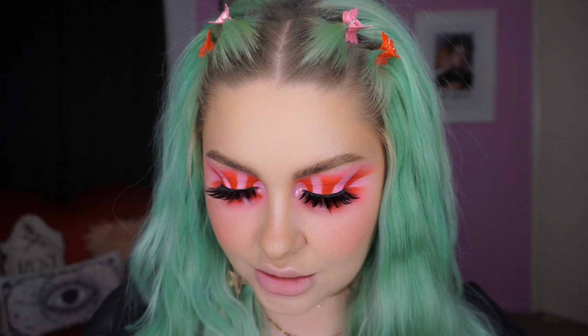Okay, another little detail I wanted to add. I wanted to add little twinkly kind of stars, I guess. So I'm going to use a white cake liner. This one is from the Norvina collection from Anastasia Beverly Hills. It's got 3 different colors. I'm using the white one, and I'm going to use my same setting spray and just a little brush. I'm going to start creating a paste with that, and then we'll add cute little twinkly starbursts. I don't really know what to call them, but I think it'll make sense to you guys once you see what I'm doing.